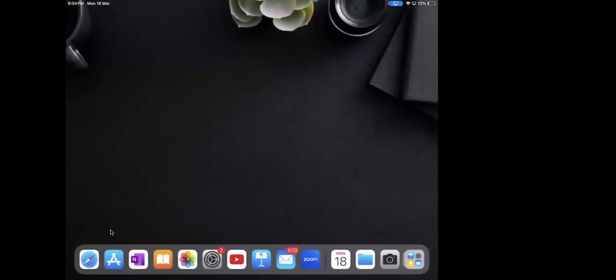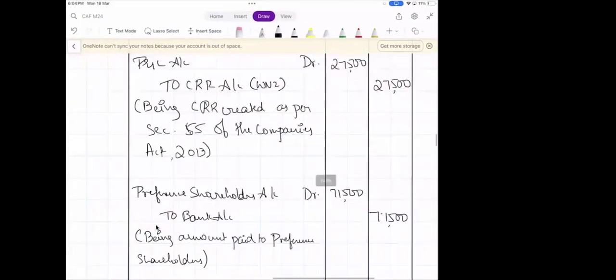So, in the previous session, we had started with the new chapter, that is redemption of preferences. Today, we're going to continue with the discussion. We are almost done with it. We have just a little bit of, I think, two problems left from the ICA material. So we will finish it off and then we'll move on to the next chapter in today's class, if time permits. The time should permit. We don't have much left.